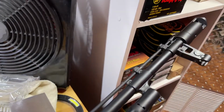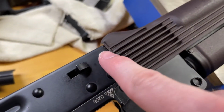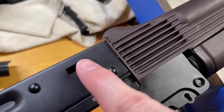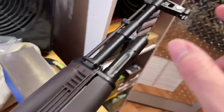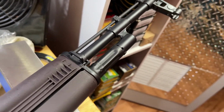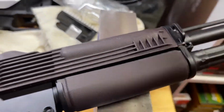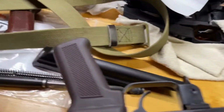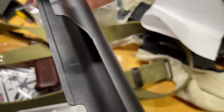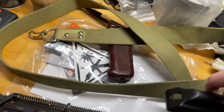Also, I did have a lot of issues getting the cleaning rod in. One issue was it was getting caught on the front trunnion down here, and then when I got past it, it was getting caught on something else, and I had to use a little bit of plastic hammer to tap it in, and it went in. That was also how I got this on. I gave it a good tap and it went right in, which was kind of odd to me. The dust cover is obviously the same because it has that same nick I reported originally.